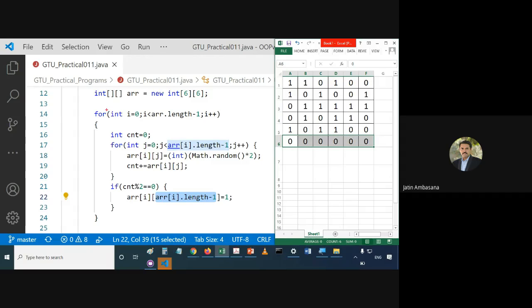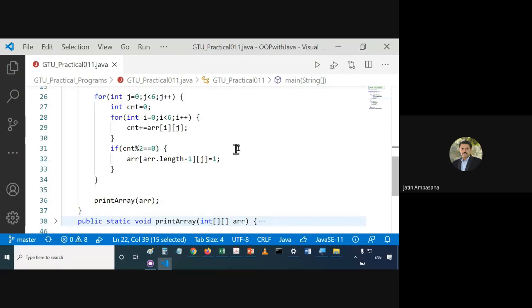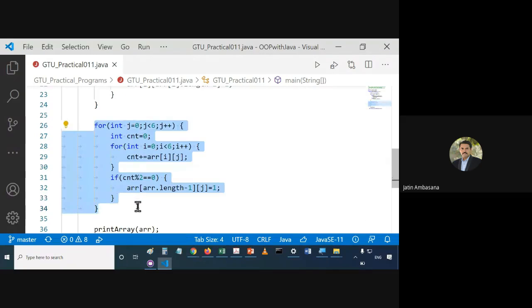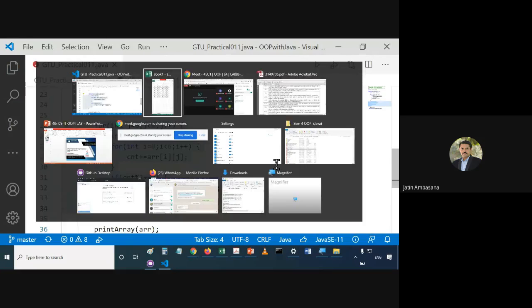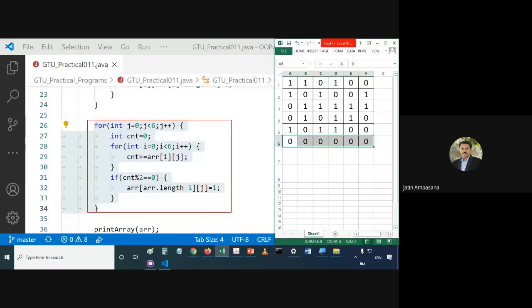Why? Because you can see that this for loop goes from I equal to 0 to length minus 1. So it will go up to this part only. And what about this row? So that row is also used to manage this part. Check this out. Again, what do we do? Again, we use a for loop. Now this considers all the rows and all the columns. It starts with the 0th row, goes up to the last row. Starts with the 0th column, goes up to the last column.